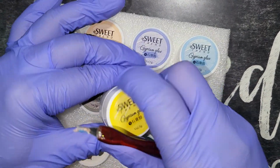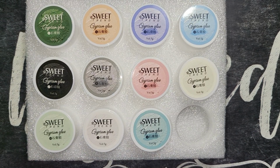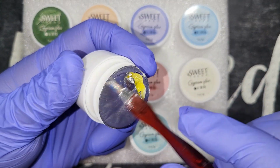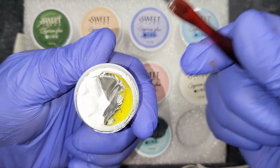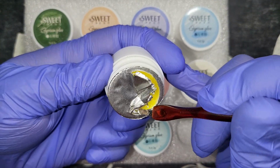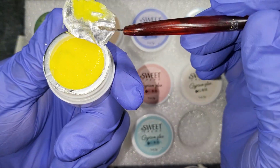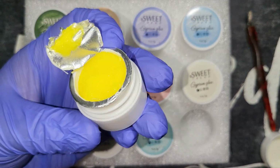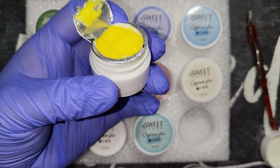So I did try to open this one just to see what it looks like, but it comes with all these colors. It's 12 different colors. I tried to open this one and it just was not agreeing because I didn't have my little nifty cuticle tool that I never use on cuticles, but I always use on opening up packages like this. So let me see here.